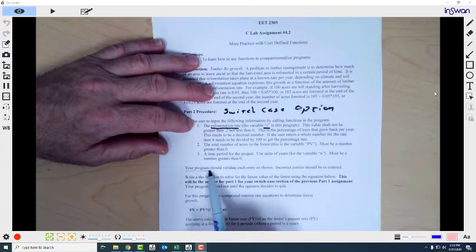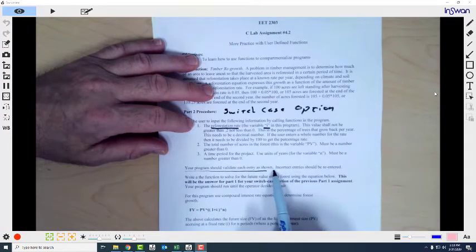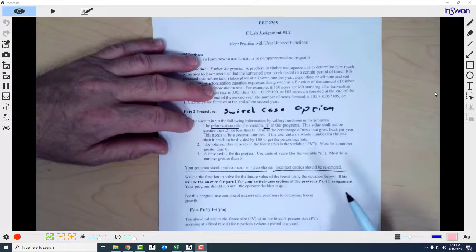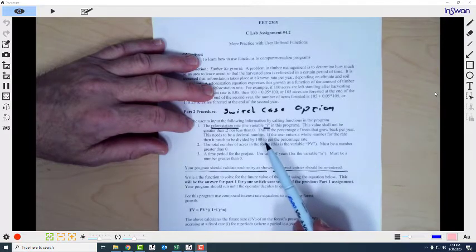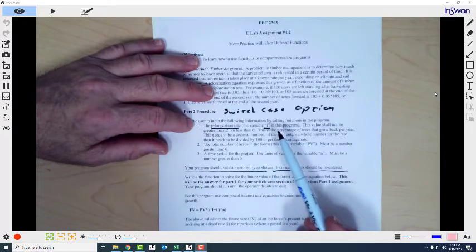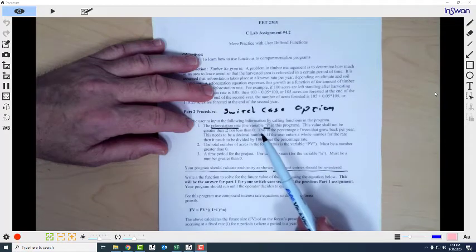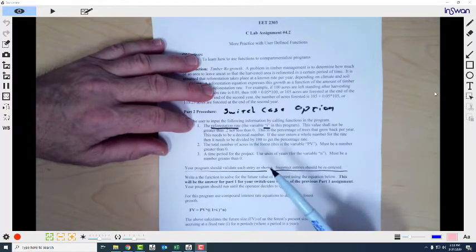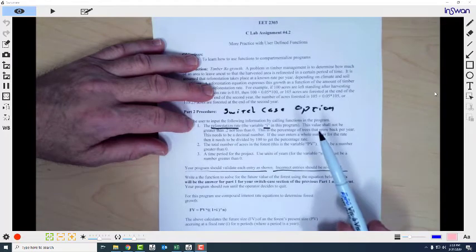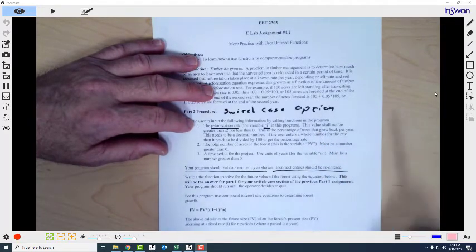And so you will ask the user to input those three values for I, PV, and N, and your program should validate each entry. An incorrect entry should be re-entered. In other words, for the size of the forest, it must be a number greater than 0. Anything else doesn't really make sense. The reforestation rate must be between 0 and 20%. That is a limit imposed by me. Anything greater than 20% doesn't seem reasonable, so that's just my input to the equation.